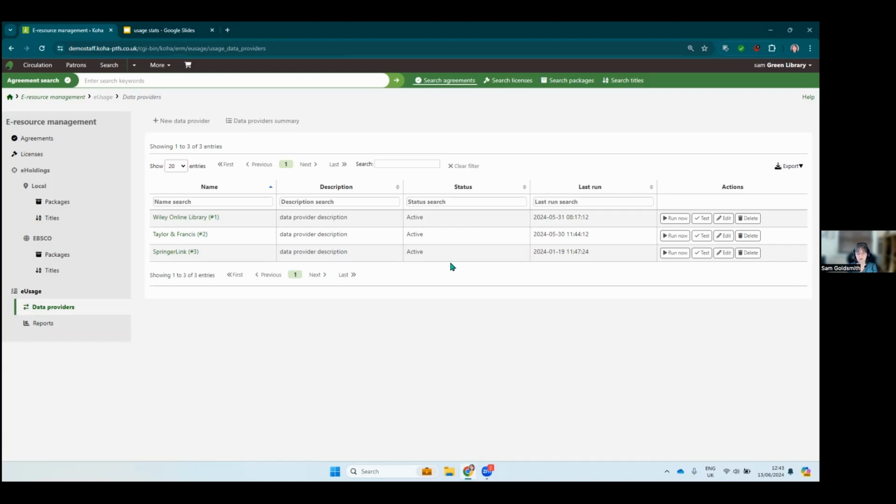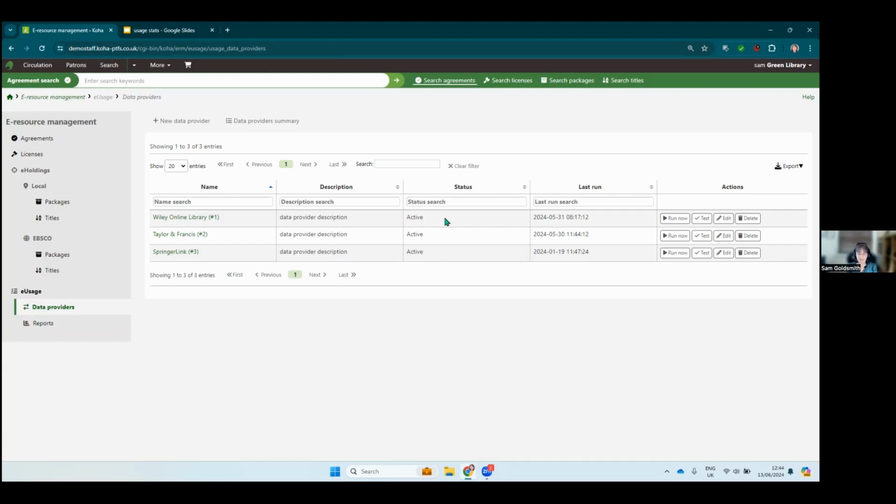Now, if you don't have a SUSHI API for your particular provider, maybe it's an individual journal or whatever, you can actually manually load these from the provider via a CSV file. So you'd request them from the provider to give you as a CSV file, and you can still import them here so that you can add them to your data.